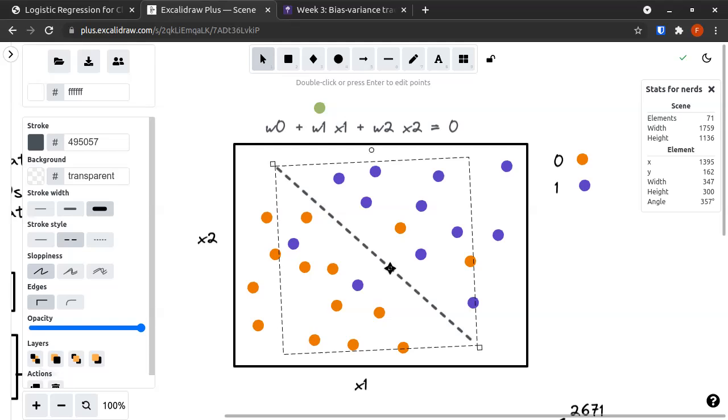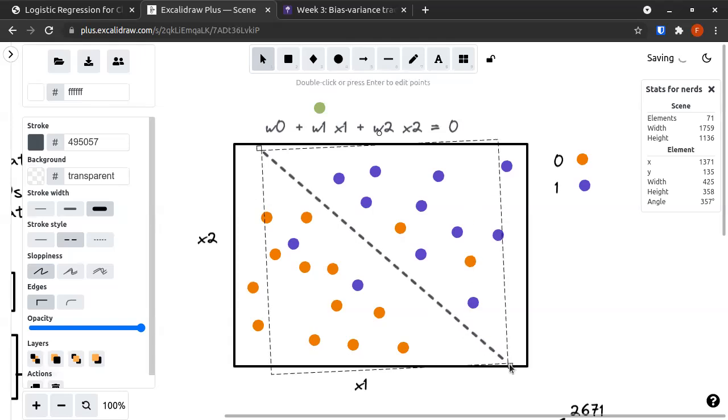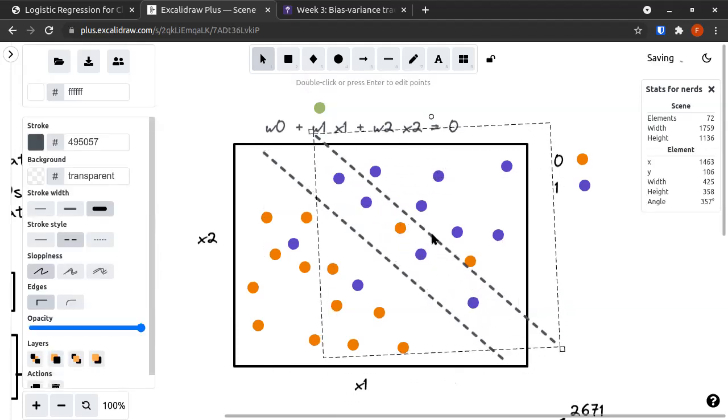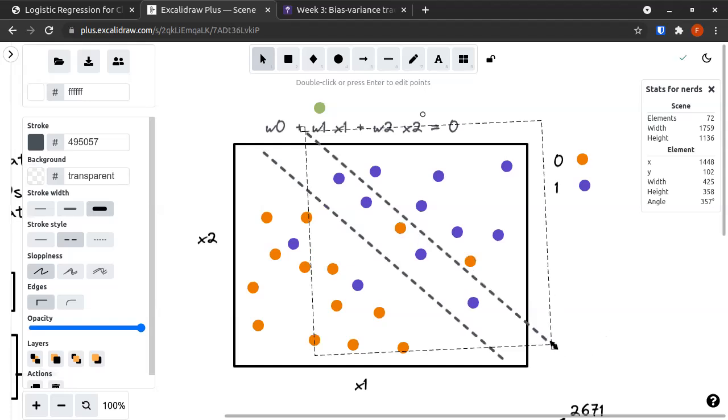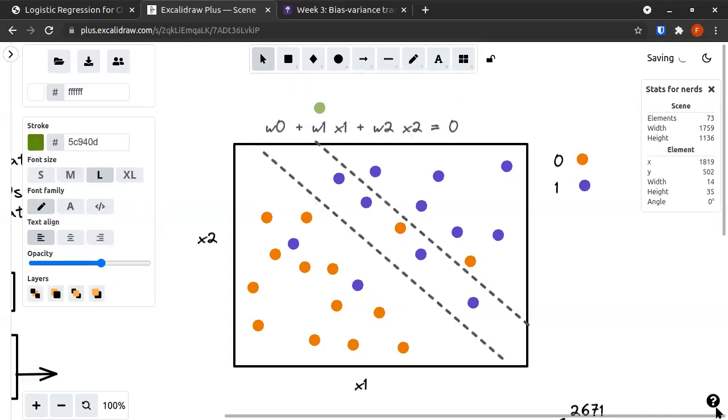So you might adjust this threshold so that your decision boundary, which separates the 0 and 1 class, classifies or misclassifies different points differently. What do I mean by that? Okay, so let's say this line represents the 50% threshold. So for a point that's on this line, there's a 50% chance of belonging to the positive class and a 50% chance of belonging to the negative class. Now, when you output these probabilities, you can make, let's say, a contour plot of probabilities. So this was the 50% line.